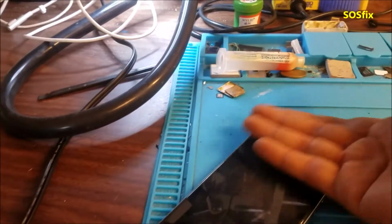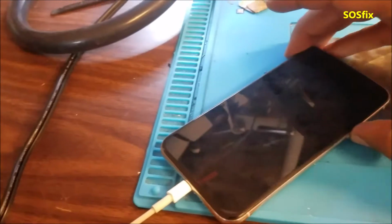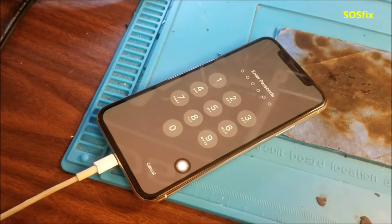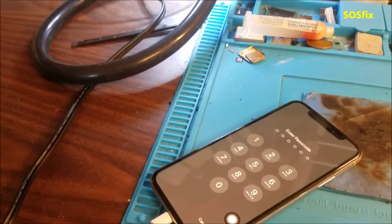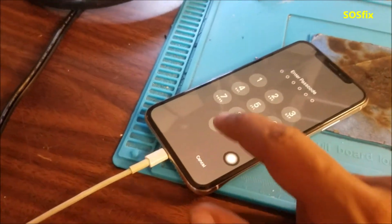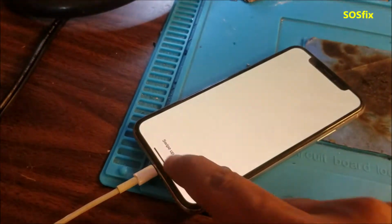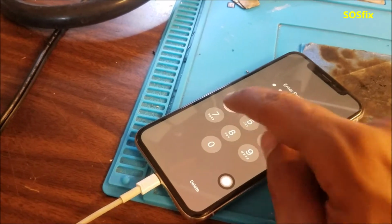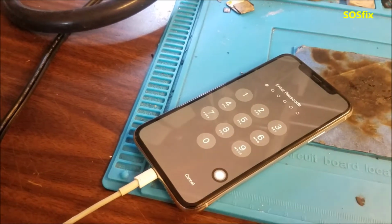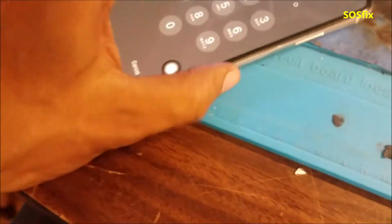So the restore went fine. I got no error, nothing. The phone is on right now, like you see. Taking us to the passcode screen means all the data is still on the phone. Yeah, the touch screen works. But I don't know the passcode. Yeah, the customer doesn't want to give us the passcode.